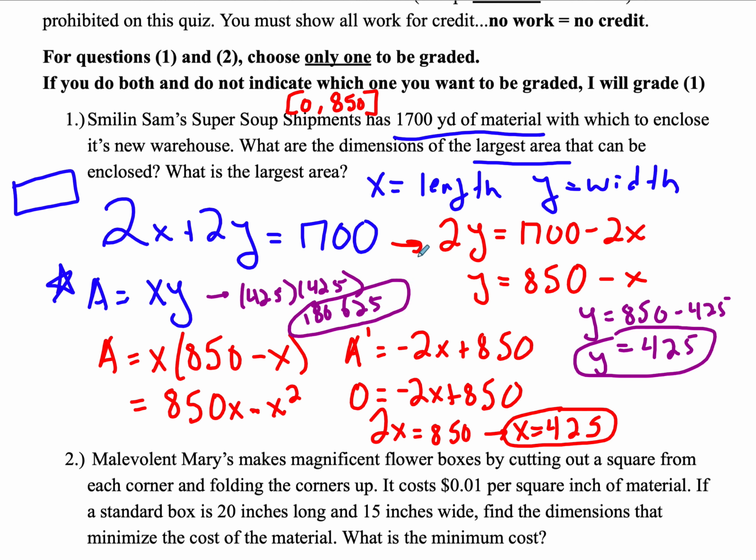And actually, what are our units here? This is square yards. So technically we should specify this is yards and this is yards. But in any case, this is why I let you use a calculator, because I wouldn't ask you to do 425 times 425 without a calculator. All right, so if this is the problem you chose, and I believe everyone chose this, please make sure you understand this. But then in a minute, I am going to go ahead and move on to the next problem.